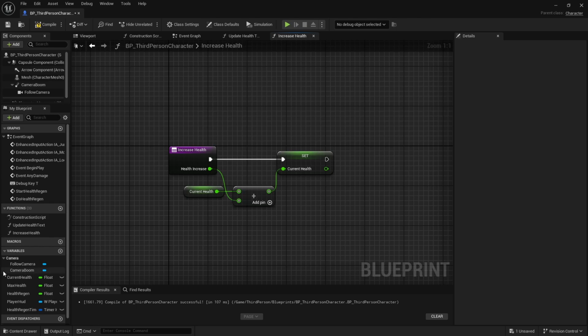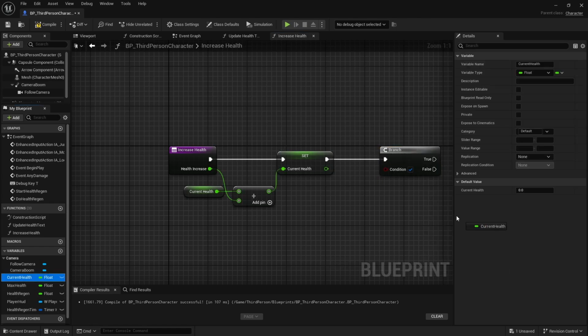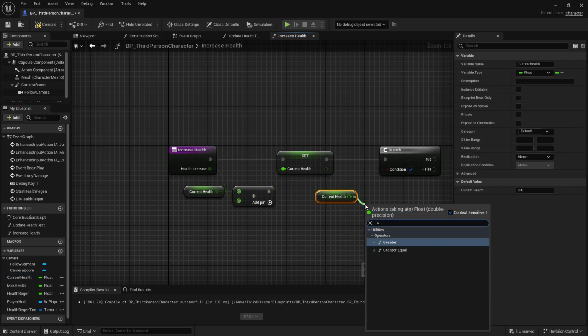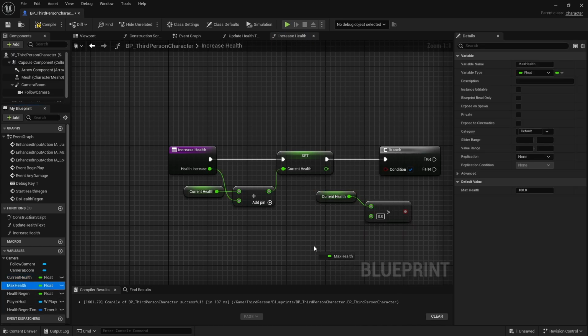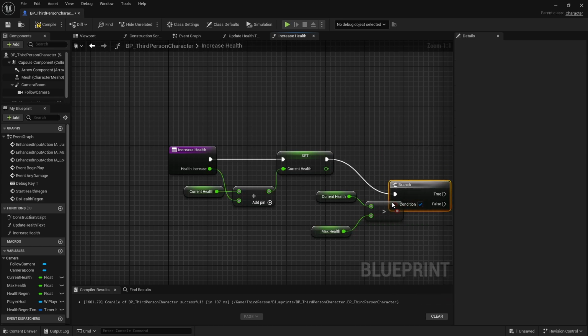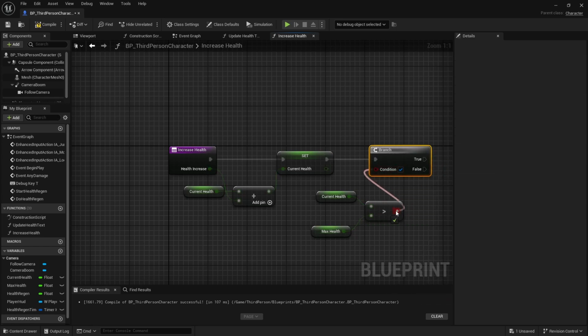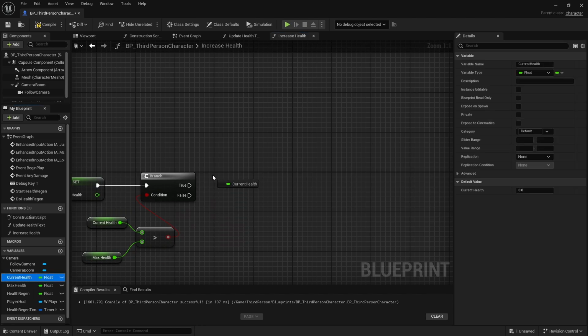So then we're going to do a branch. We check whether current health is greater than max health. If it is, we just want to set current health to max.